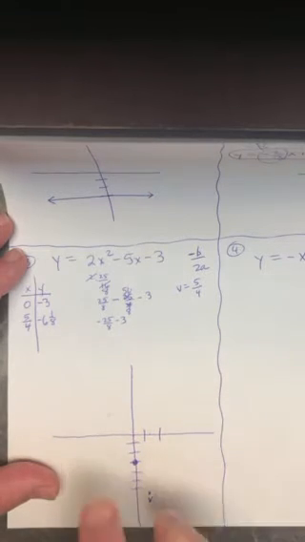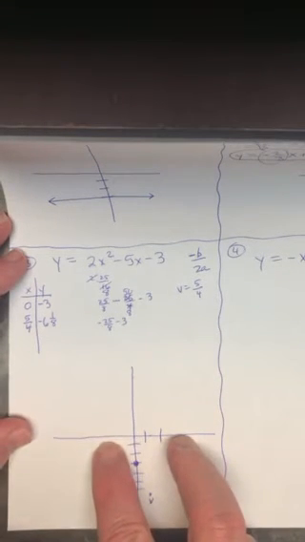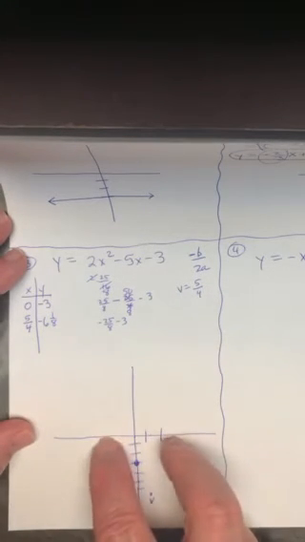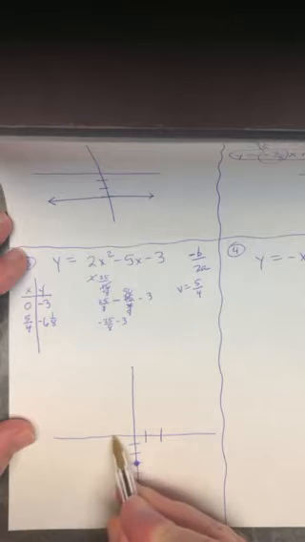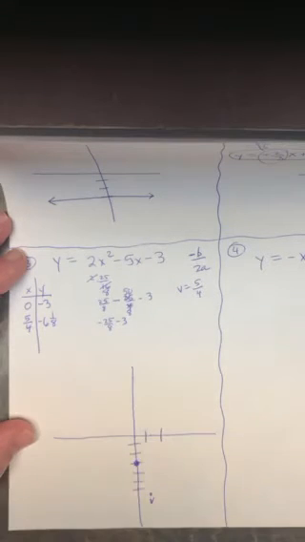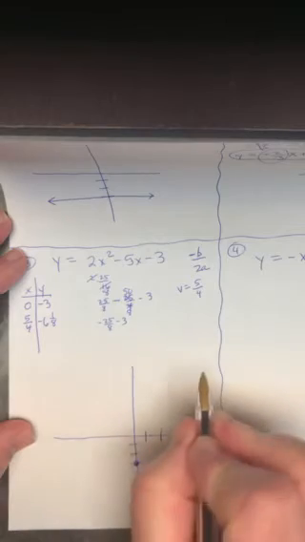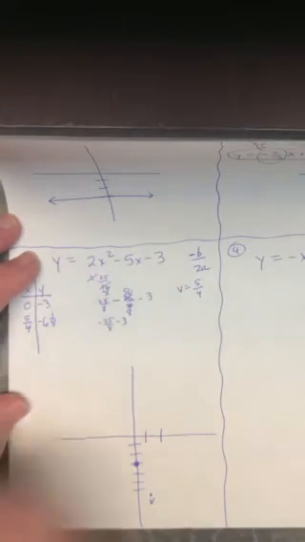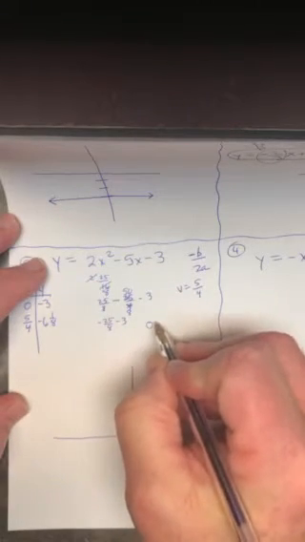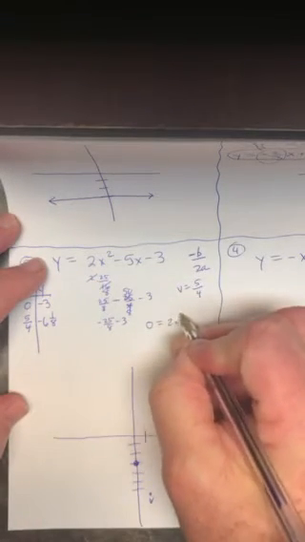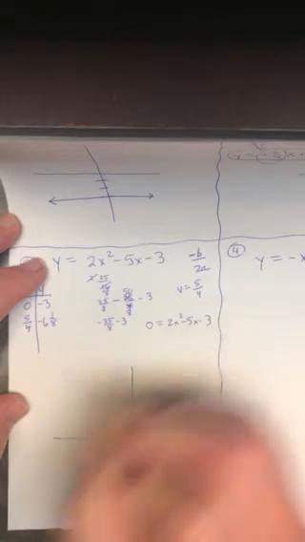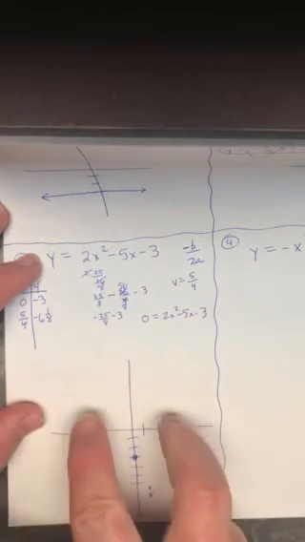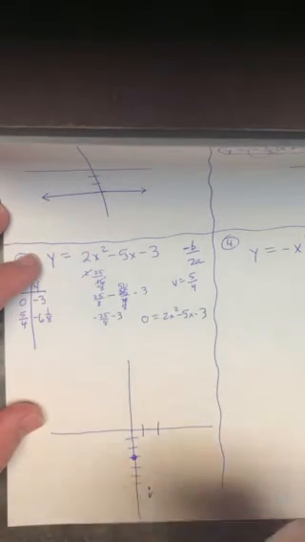And finally, as I draw this picture, again, as accurately as I can, I'm picturing it, but where does it touch or cross the x-axis at? Of course, that's my x-intercepts. Obviously, if I'm touching the x-axis, my y-coordinate now is 0, isn't it? So you're now plugging 0 in for the letter y when you do some chicken scratching here. So this would say 0 equals 2x squared minus 5x minus 3. I plugged 0 in for the letter y with the goal of finding my x-intercepts.